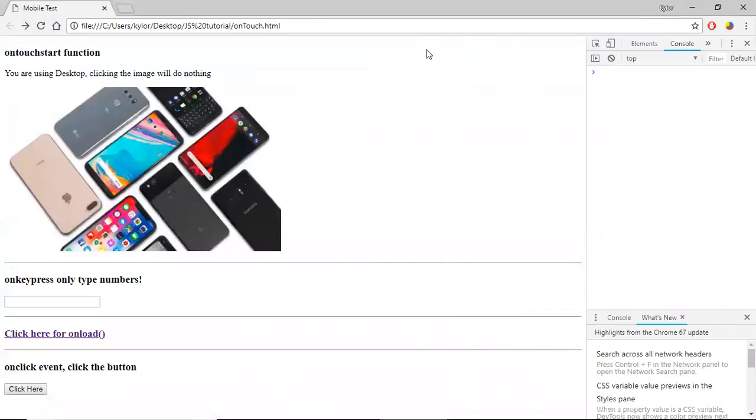I just hadn't seen the mobile one before. I thought that was pretty cool. Yeah, I actually didn't know about that either. You could use onload to check if it's mobile and then hide stuff that's for mobile only. Or if there's stuff that would only work well on desktop, you can hide it so it only shows on desktop. So that's one way you could use onload, I guess. Yeah, that's a good point.